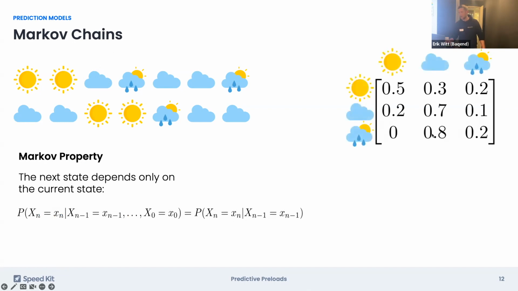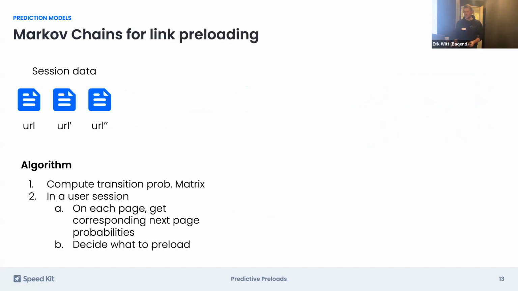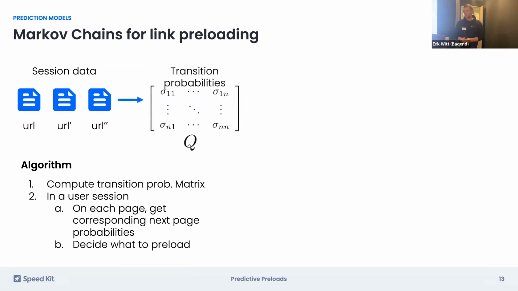And what you can then always do is make a matrix of the probabilities, how likely these transitions are. And now this is pretty easy to use for our problem where we look at transitions between URLs, right? So instead of the weather, we are considering different sessions and the URLs, how they occur in that session. And of course, we can just compute a probability matrix from this. So from every URL to every other URL, what's the likelihood for each transition?